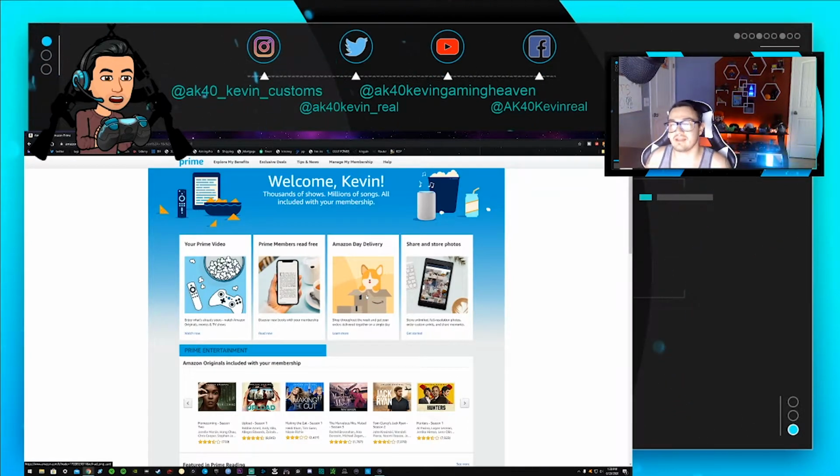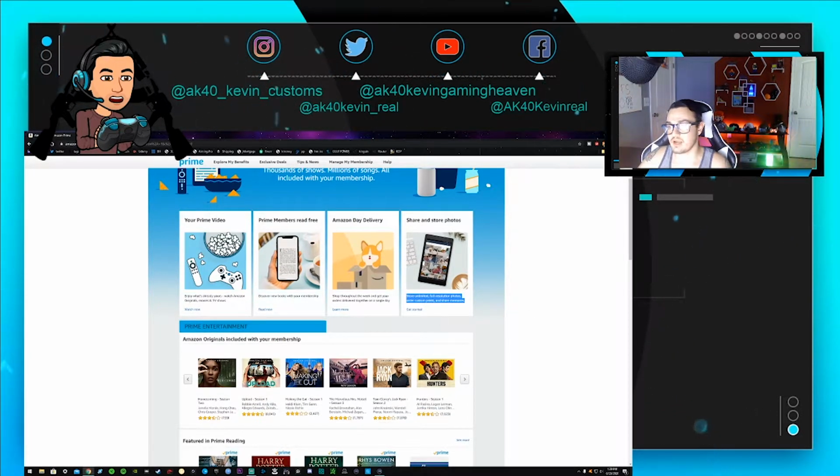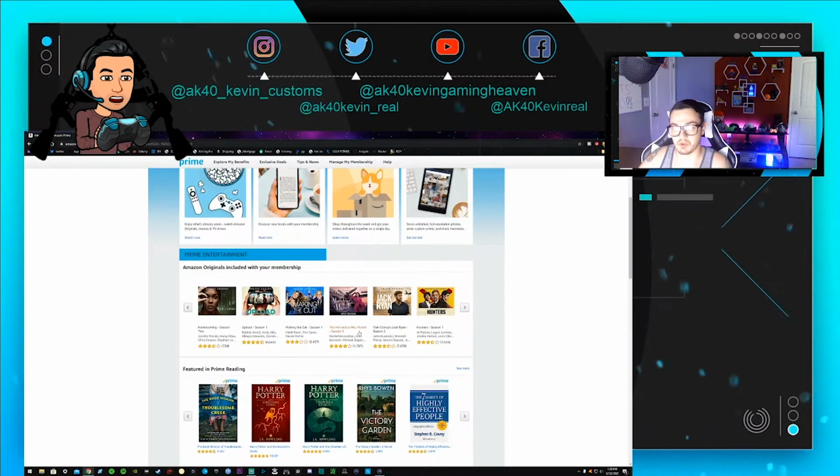You can't beat that. Also, you get access to their storage cloud, which lets you store unlimited full resolution photos. So if you're a photographer and you want to have an extra backup of all your photos, of all your portraits and basically your portfolio, you can do that on here. So I've backed up all my family photos, so if there's ever something that happens with my computer or my external hard drive dies on me, I have another layer of security there. I have another copy of them, which is really, really cool.